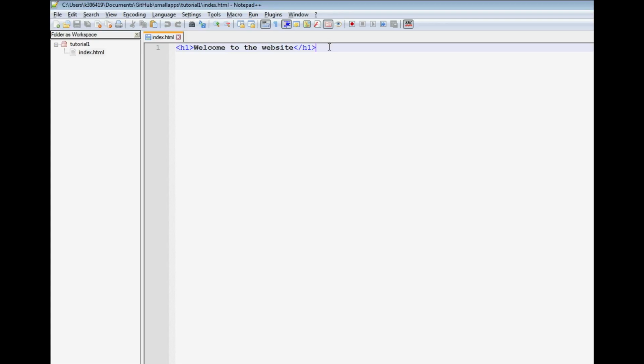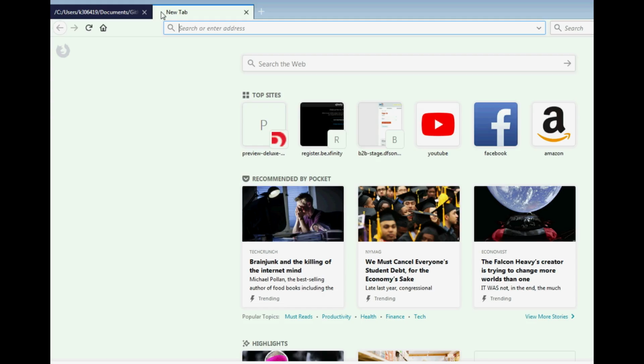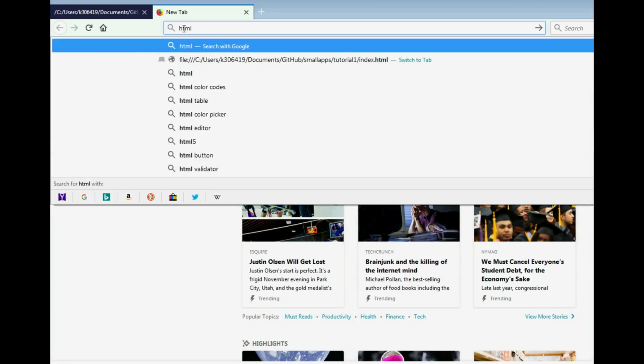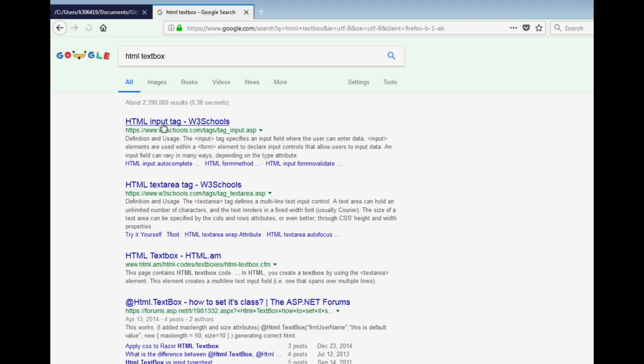We could go through a lot of tags and how they render, but rather than going through every tag, I'm going to show you how you can learn about all the tags, and we can move on to CSS and JavaScript. So let's say you want to learn how to create a text box where you can put information in. Let's say you want to take a text input from the user. So let's search for HTML text box. Google is your friend while you're learning. Try to type, learn, and see.